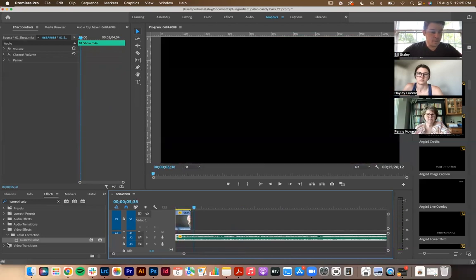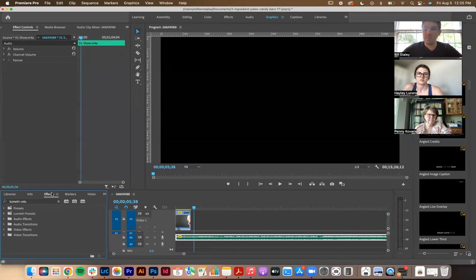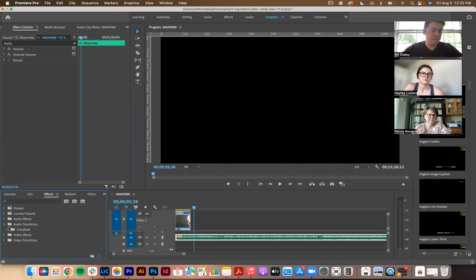So I'm going to start adding some effects. The first effect I'm going to add is an audio transition, which is basically allowing the audio to fade in. There are a couple options there. Constant gain is where it has, is it an exponential sort of? Oh, I guess exponential is one. So constant gain is where the gain is constantly coming on. I think constant gain is what we want.